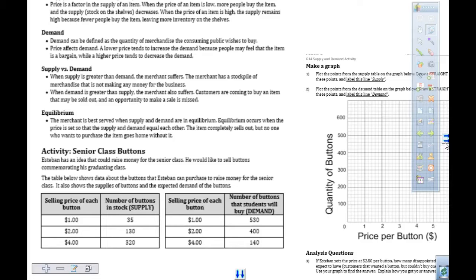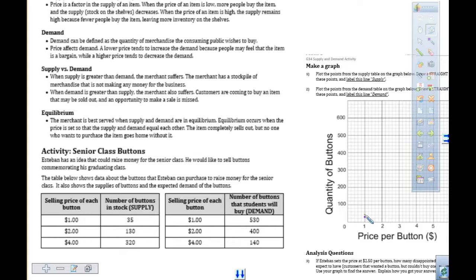So what you have to do is, this is the price, so you have to go to where you estimate 35 to be. If you turn to that second page, where would you say $35 is if this is 100 at 1? What are each of these lines going up? 20. So if we're looking at $1, we can buy 35. So at $1, this is 20, this is 40. It should be right in the middle there, right? So you're going to put that point. Does that make sense? So everyone should have that point going for about 1.